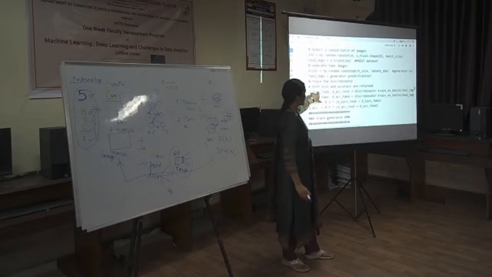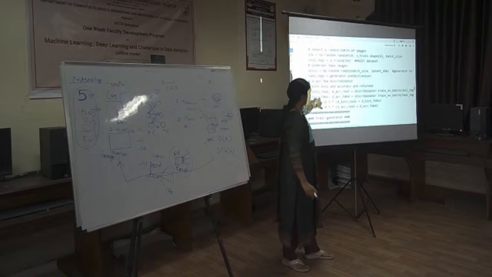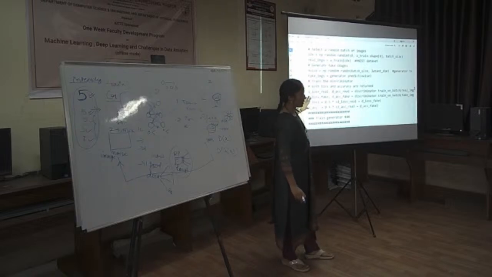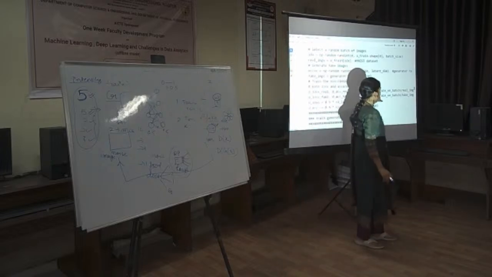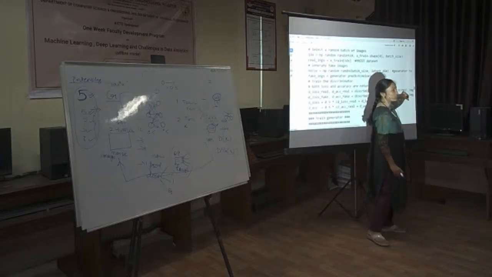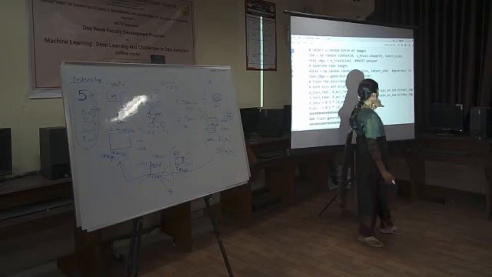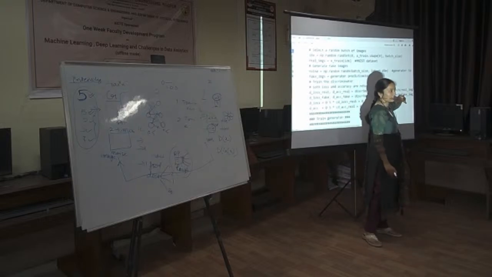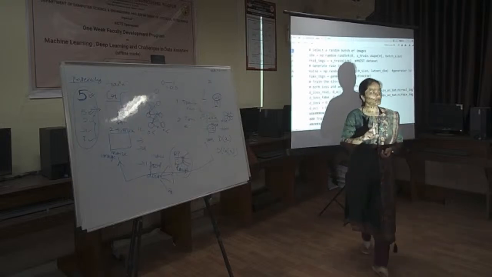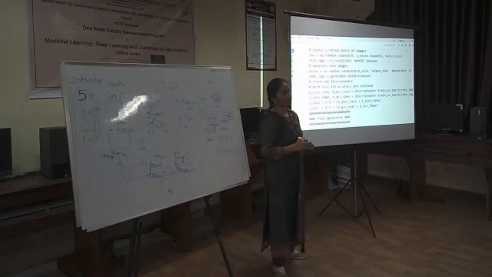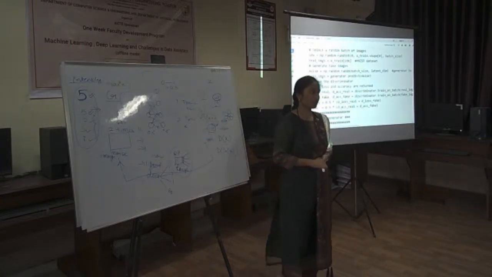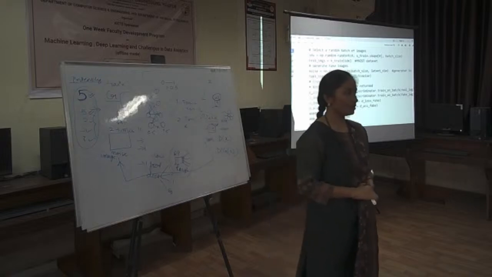Here the loss is calculated for real, here the loss is calculated for fake, and I have to calculate the joint probability. So I have to combine both of these. Discriminator dot train on batch real image. Discriminator dot train on batch fake image. So 2 times training I have to do, calculate the losses for each and combine them, because this is the joint probability of cross entropy. I think it is pretty clear to all.